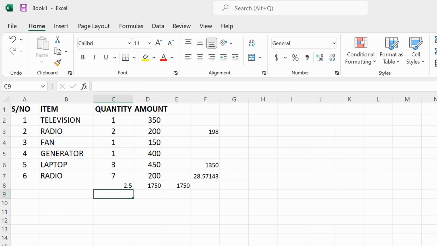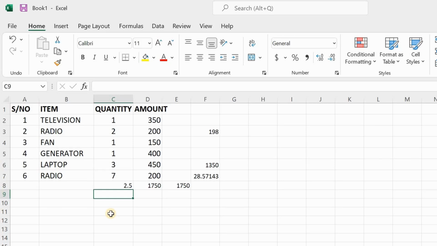Okay? You can also find the minimum or maximum number in a cell range. In a cell range, I can use the same cell range here to get the minimum. All you need to do is to type equals to min, then put the cell range, or equals to max, then the cell range. I hope you understand.